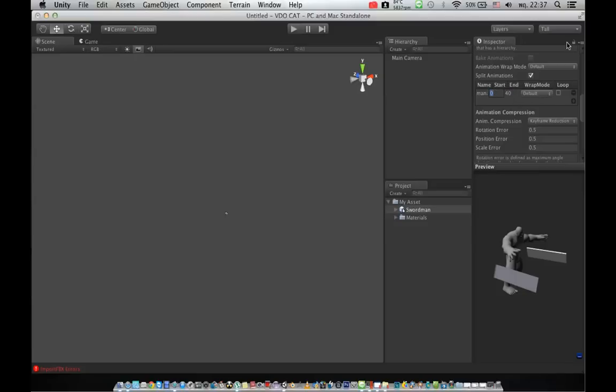And the wrap mode in Unity 3D: normally, if your animation is not an idle animation, not running, not walking, we will use default.